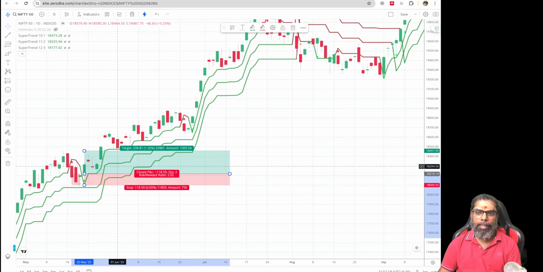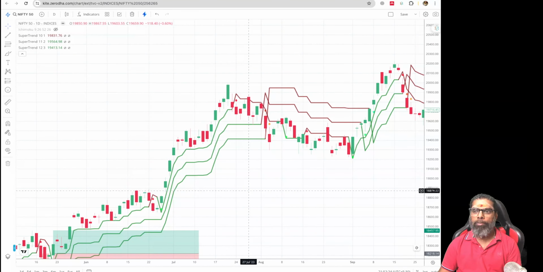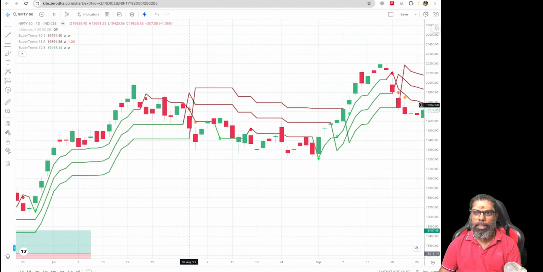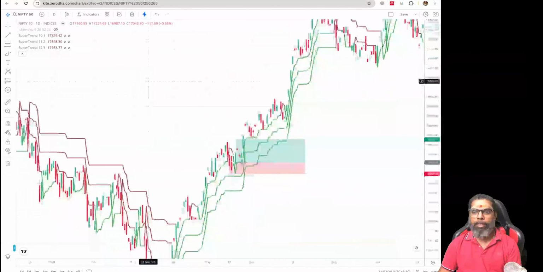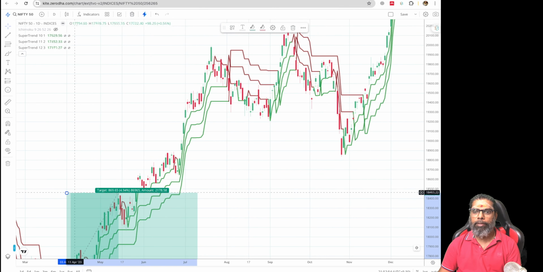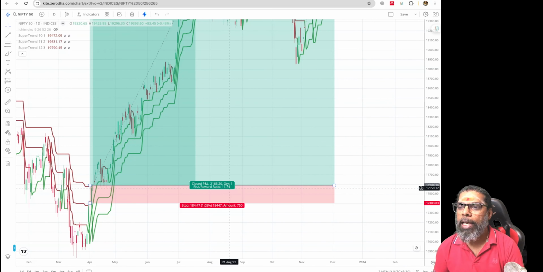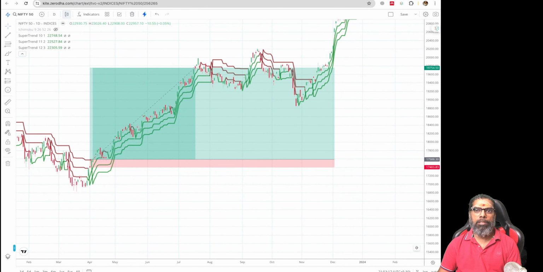But still it didn't cross the second green line. You see, it didn't cross the second green line. Here also it didn't cross. Okay, sorry, here it is crossing the second line. This is the first line and this is the second line it is crossing. So you would have entered here, and this was your stop loss, and you are exiting your trade here. So this is almost a 1:1 ratio. This is a daily candle, my daily candle.